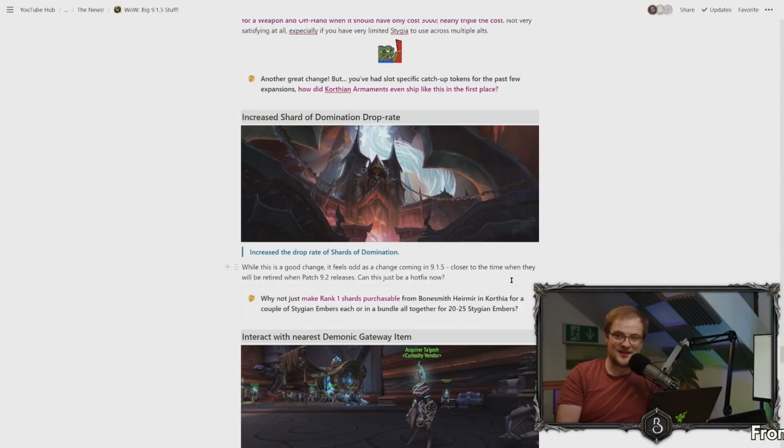Shards of Domination have had their drop rate increased. There you go. Now, why was this not hotfixed way earlier? I mean, you could have just hotfixed this in after the first reset, or maybe the second reset, because that was about the time when everyone was saying, hey, we're getting a bit suspicious over these Domination Shards.